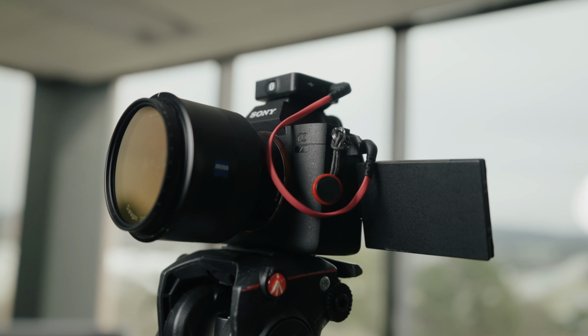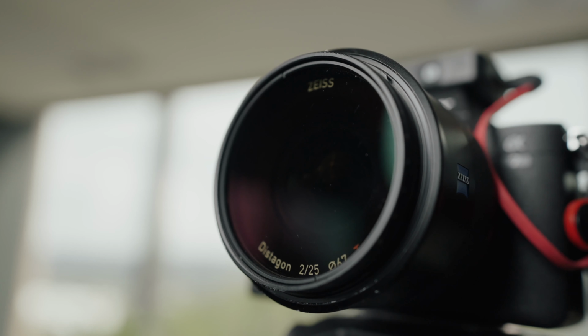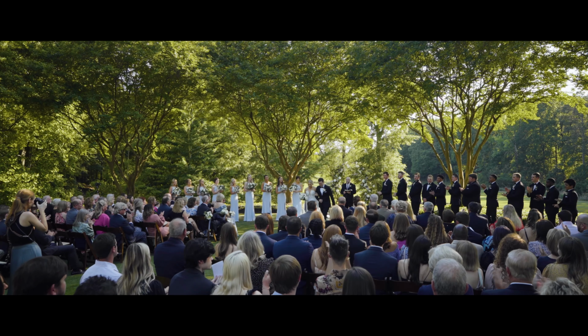The last camera system is the A7IV, which is actually on the tripod recording me now, with a 25mm Zeiss Batis lens. And the reason why I use this camera setup is because it has unlimited record time, which is absolutely beautiful. It has a wide angle lens, which is great for when you're using a safety angle, especially at a wedding ceremony, so you capture everything. And just overall, it has the same picture profiles and the same color science as these 2 different cameras here, so they match up really well in post-production.